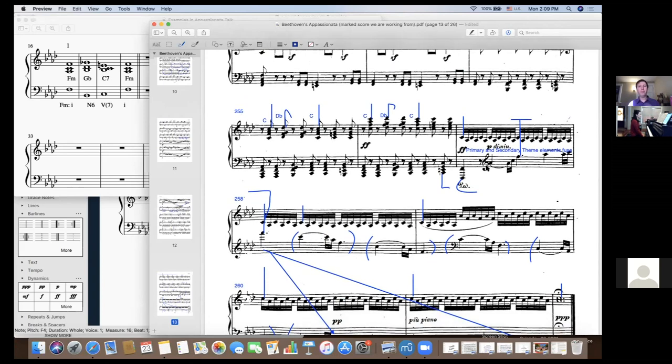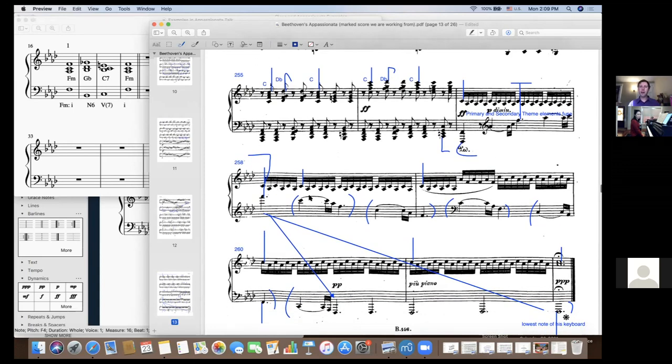Well, notice we're in F minor, the key of the primary theme. We're starting with the upward gesture on the third scale degree, which is indicative of the secondary theme, right? So we have elements of both. And then as we turn down, I've put in parentheses for you this grouping of three notes going 5-3-1, 5-3-1, 5-3-1, which is coming from our primary theme, right?